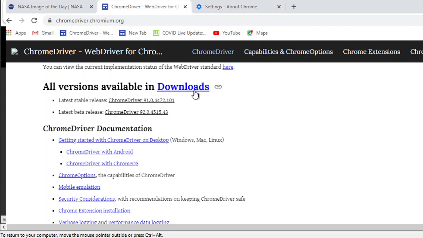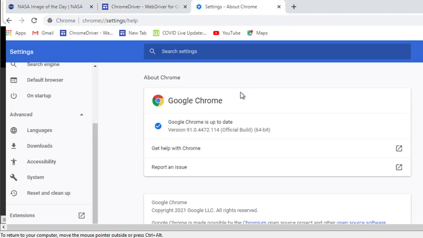Now, as of here, the latest stable is Chrome 91.0.4472.101. So take note, it doesn't matter if there is another extension here, but focus on the three values here, the 91.0.4472.